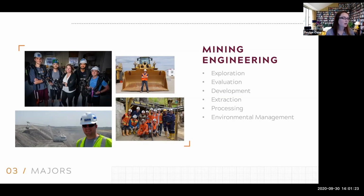Because of the 100% placement, does that mean that it's easy for freshmen to get an internship? If you're looking early, yes. If you come here and know you want an internship, you definitely have a great chance. We have our career fair in 10 days. Actually, if you know you want to do mining, or have an idea that you want to do mining, around early October, definitely find the career fair and get there. And there's a lot of people there who will take freshmen.